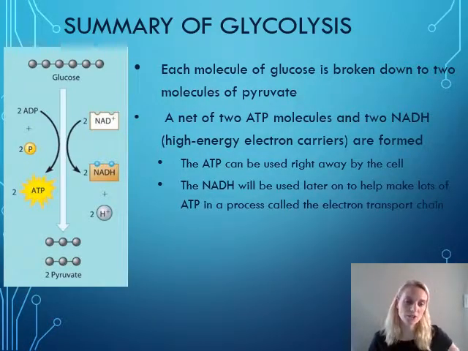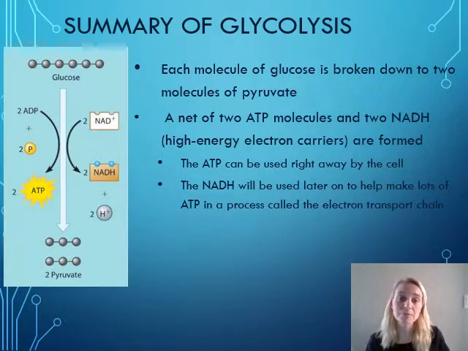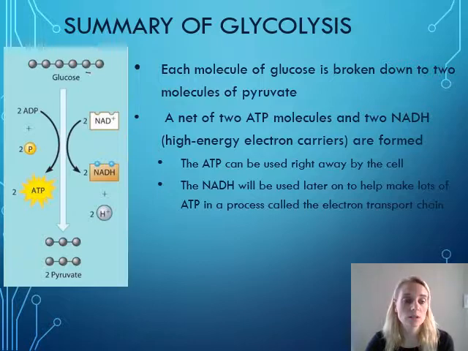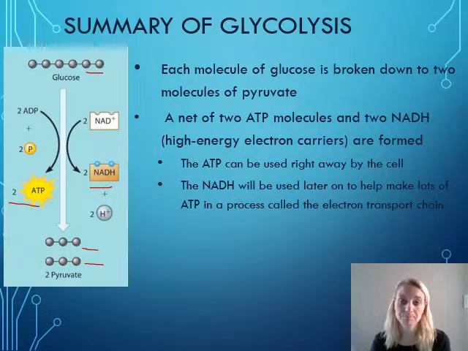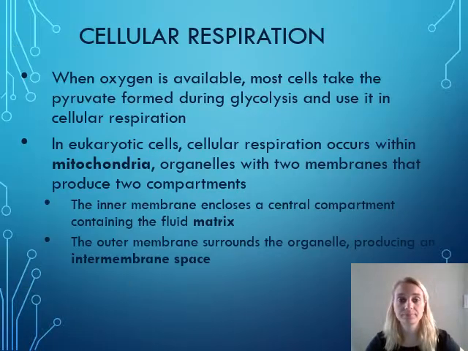All right, so here's our summary. I just found a little picture, slightly different from your text. It's always good to see things in a little bit of a different way. So here we see our 6 carbons in glucose. We have our 6 carbons, but now in the form of 2 pyruvic acids. We have hooked our electrons onto our 2 electron carriers, and we have our 2 net ATPs. Okay? So you should be comfortable with what goes in, what comes out, and the purpose of glycolysis, which is to start harvesting the energy of those electrons that are storing that energy in those covalent bonds.